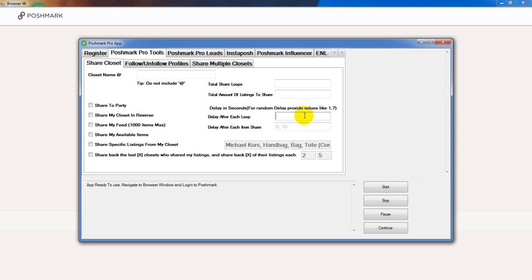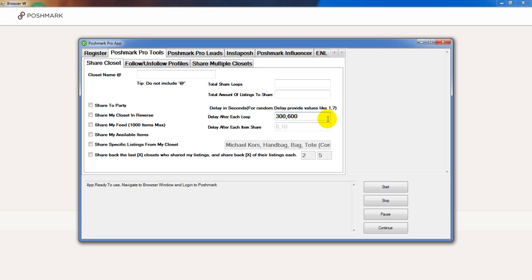A good practice to use would be to randomize the time. I like to put between 300 and 600 seconds. That's between 5 and 10 minutes per loop. It makes it look more human-like. It's going to choose a random number between 5 and 10 minutes. So it could be 6 minutes, it could be 8 minutes, it could be 5 minutes and 30 seconds.